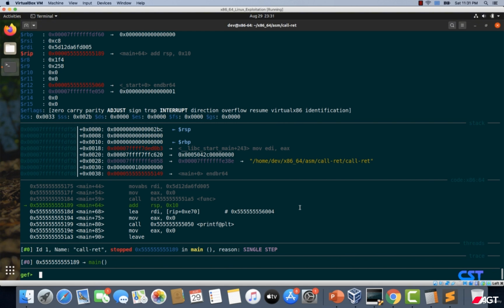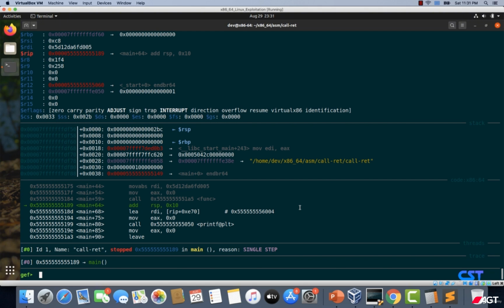To give a recap, in this lecture we have seen how functions work and how registers and stack are used to manage the arguments of the function, and then we have also seen how the return address is placed on the stack. So primarily we learned a few things in this lecture.